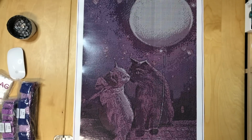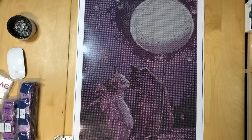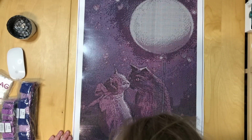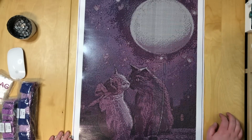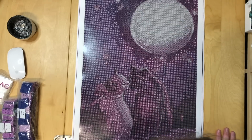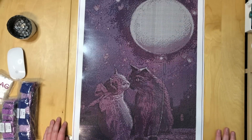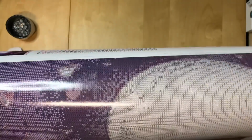And see, I think you can see pretty much all of the picture. It looks fantastic. The print is super clear. It looks a bit lighter on this side, but I think it is actually the adhesive, because it starts to look lighter where the smaller part of the adhesive begins. I wonder if this is not the same kind of adhesive and maybe it's a little less transparent, but I have no idea, quite frankly.